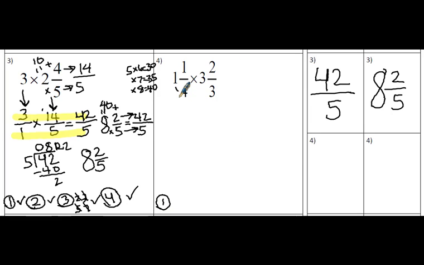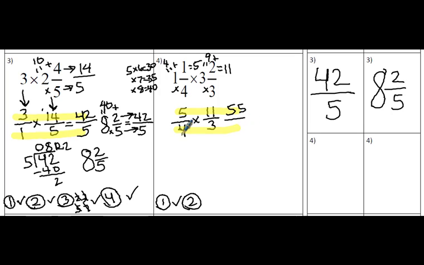Step 1 is to get both of these into fractional form. So 4 times 1 is 4, 4 plus 1 is 5. And 1 and 1/4 is the same thing as 5/4. 3 times 3 is 9, and 9 plus 2 is 11. So 3 and 2/3 is the same thing as having 11/3. And now that they are in fractional form, we're going to multiply across the numerators and multiply across the denominators. So 5 times 11 is 55, and 4 times 3 is 12.